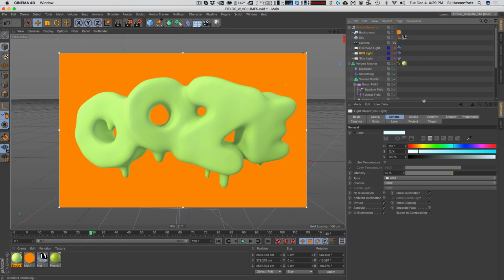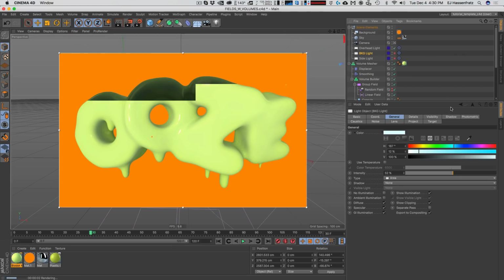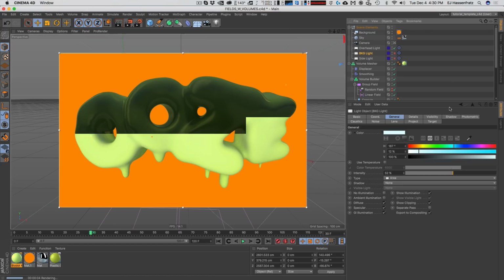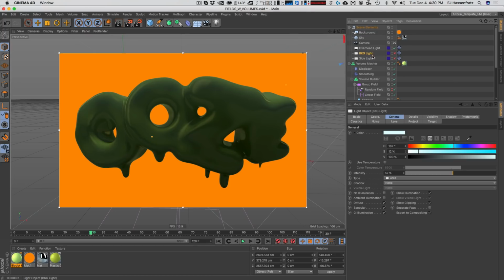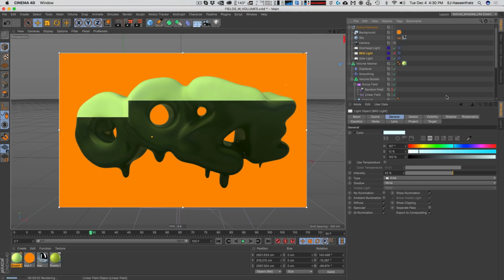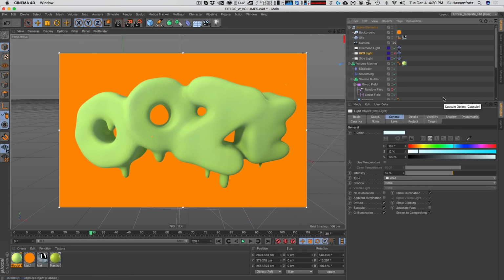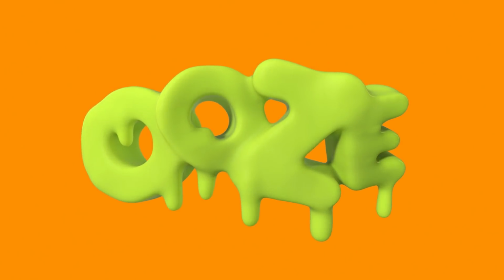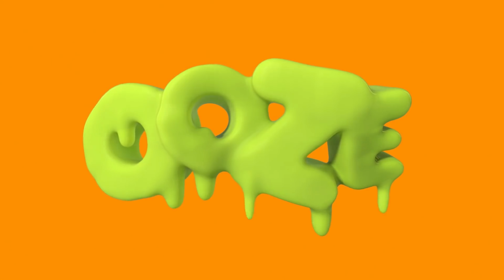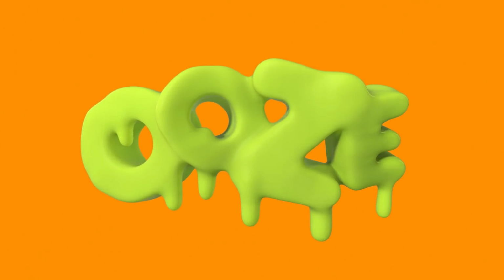So again, a lot of what your subsurface scattering is going to be is dependent on all your lights. If I turn off all my lights, you're going to see that this looks completely different. So this is when really getting your lighting nailed in is going to do really well. This is with just like the overhead light hitting it, that looks kind of cool. And then let's maybe turn on the side light. But there we go. We now have this really nice blobby reveal of our MoText by using a combination of fields and volumes, which I would have to say is the best combination since peanut butter and jelly.